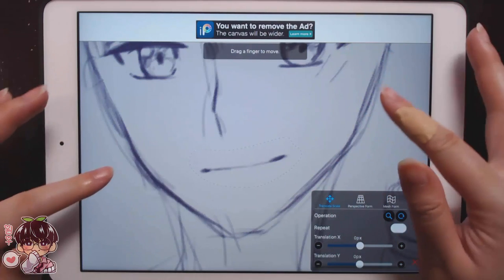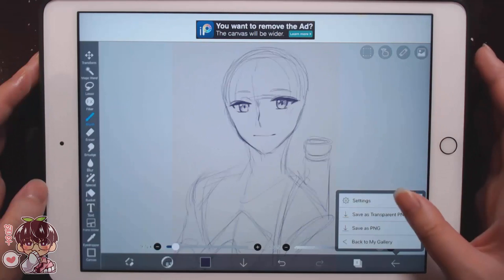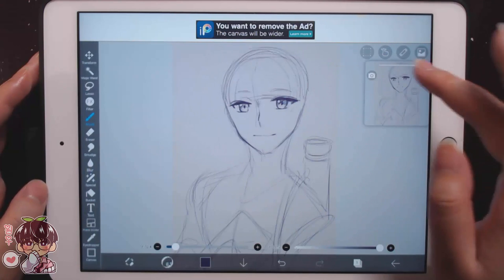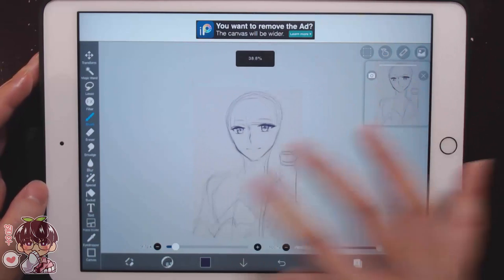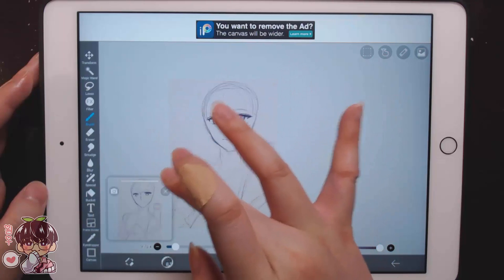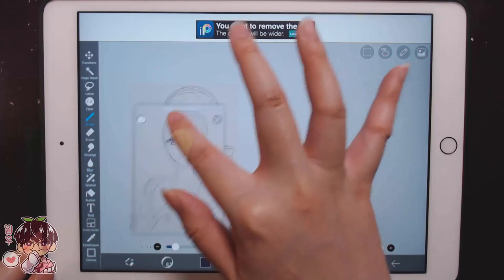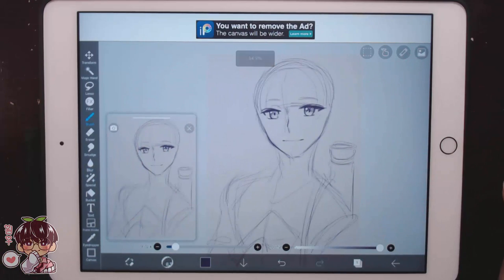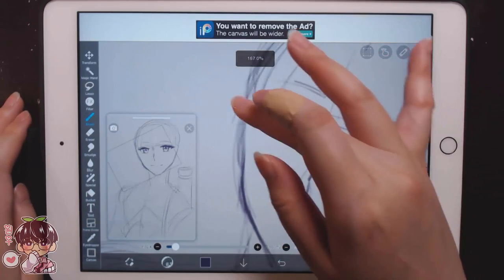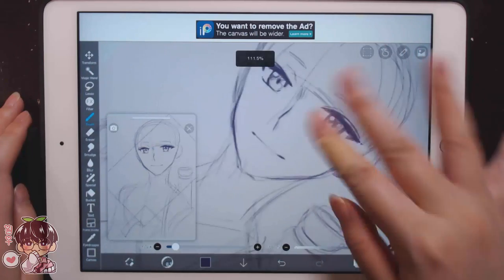I have to zoom in so much. Maybe it's good if I open that reference window. Reference window. Okay, cool. Whoa, whoa, whoa. I'm sorry, can I resize this? Okay, I'm going to put it over there. Yeah, because I'm already not liking his face all that much. It's okay. Kind of fix it up.